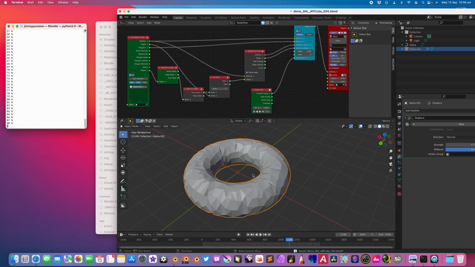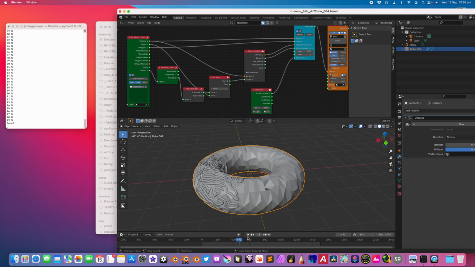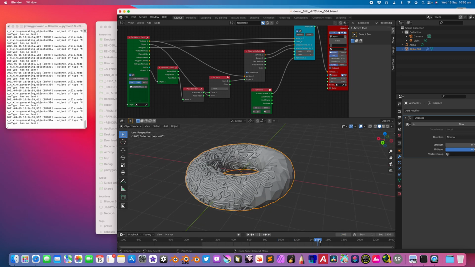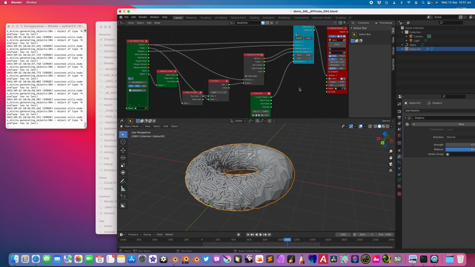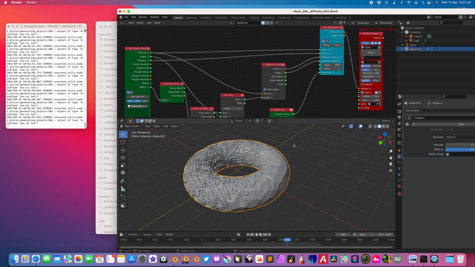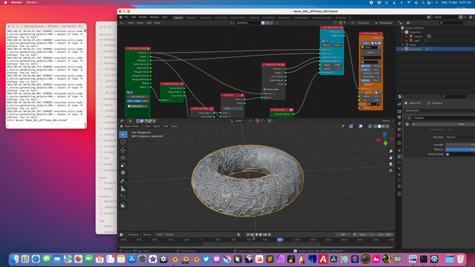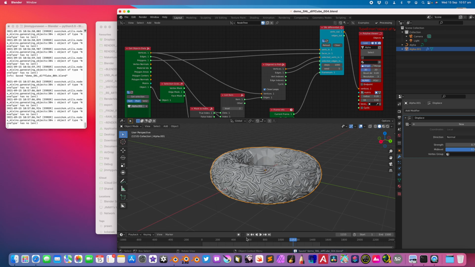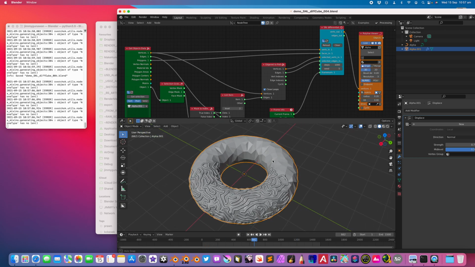I believe if you use like a numpy module in Python, this will be a lot faster. A few seconds more. Okay, done. So we have result 1500 frames. Actually, it's only 1000 frames. I forgot to change the number, but we actually have more detail because we made this torus a little bit fatter.